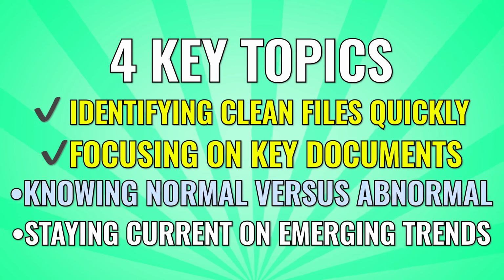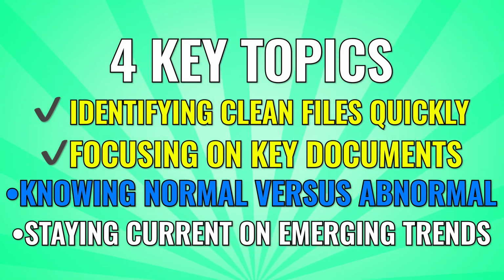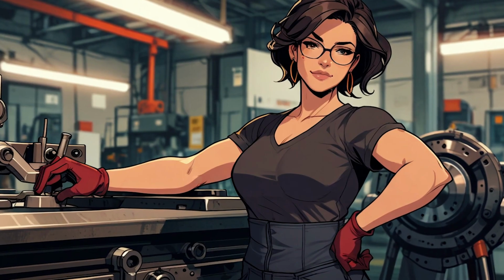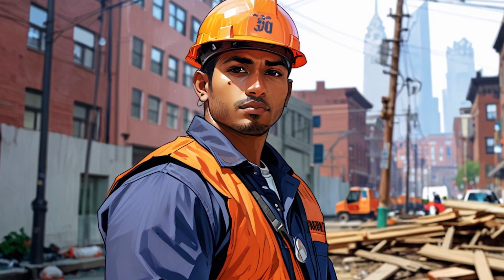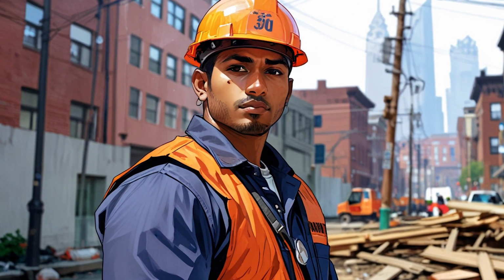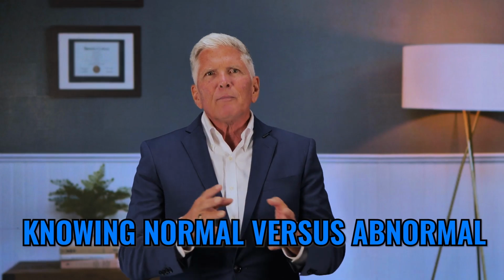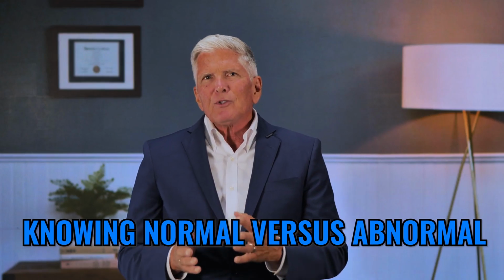You know, loan originators develop an odd skill, and underwriters do too. If you tell somebody the age and profession and city of a given borrower, they're going to be able to come pretty close to guessing what that person makes. A 40-year-old machinist in Atlanta, a 30-year-old union construction worker in Philadelphia. People in our industry get pretty good about guessing how much those people make. And when you're looking for red flags, your job is to say, is that likely true? You have to know normal from abnormal. And to do this, you've got to be experienced.